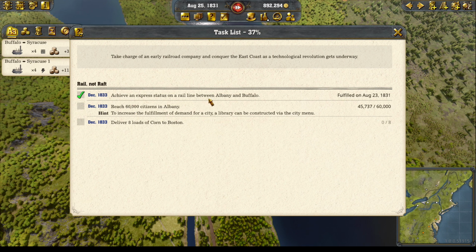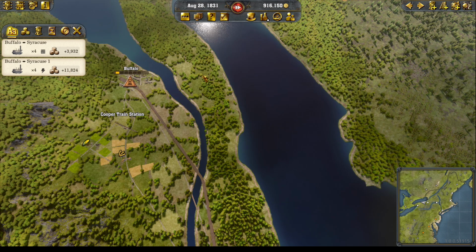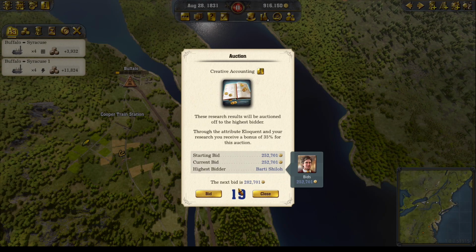That's nice. So we've got the express set up. We will get that 60,000 citizens in Albany pretty quickly, I would imagine. Deliver 8 loads of corn to Boston. We haven't got the corn yet. That'll be next. What's this? Creative accounting. Yeah, I'll bid.